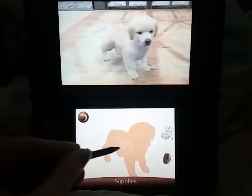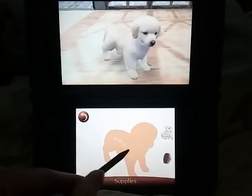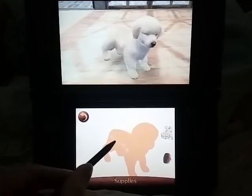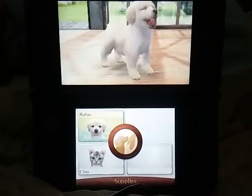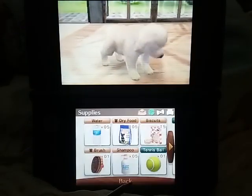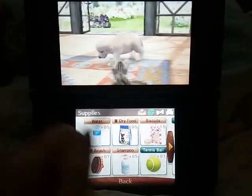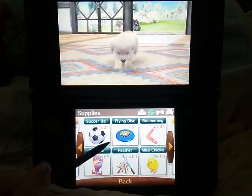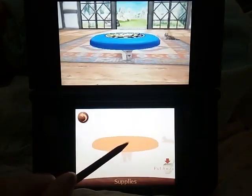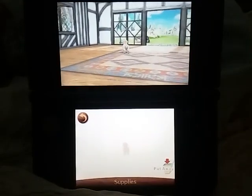So, if you look up Nintendogs plus Cats demo on YouTube, you're just going to find a bunch of eShop demo games, of course. So, I'm going to be pretty much the first one to make a video of the game card. So, that's pretty interesting. I think I was right about earlier. It is a little bit different, the stuff on the title screen. And their names are probably a little bit different. I don't know. Tell me any differences you find or remember in the eShop version of this demo.